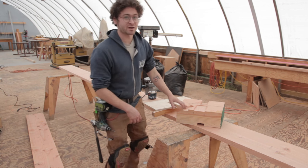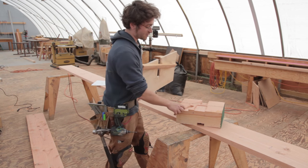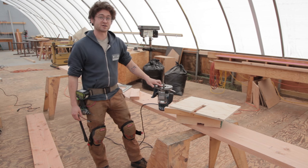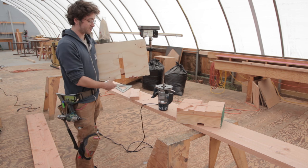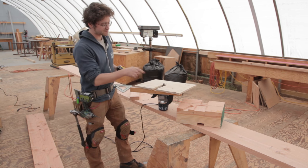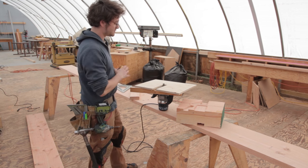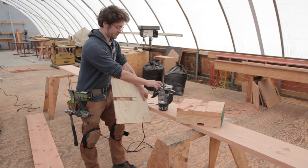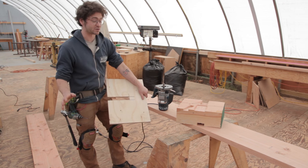In order to do that, I've built this jig here, and I'm going to use a router to go in and take out that material. This router bit has a ball bearing on top, so it's going to follow this plywood all the way around — it's set to a depth to cut a pocket about five-eighths of an inch. This is super handy because with that ball bearing, I know it's going to cut out the exact same pocket for each stair tread, so I don't have to worry about them being different.